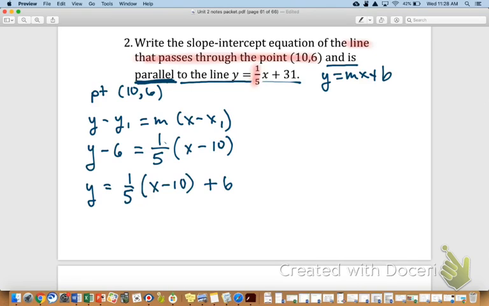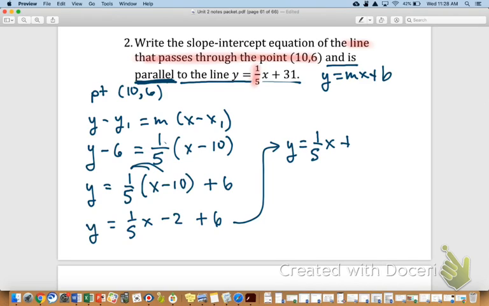Anybody from Bray and Anya and Kate and Trevor's table, what do you think I should do next? Distributive property. Yep, it's the same steps as before. So distributive property there. Clearly it's y = 1/5 x. But what's 1/5 times 10? It's 2, so it'd be minus 2, wouldn't it? Minus 2 plus 6. Is this in slope-intercept form right now? No. What's my last step? Well, it's negative 2, right? So negative 2 plus 6 is 4. This would be my slope-intercept form, y = 1/5 x + 4. Because that was requested, that would be my final answer.